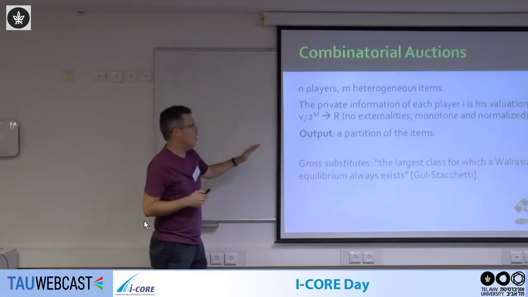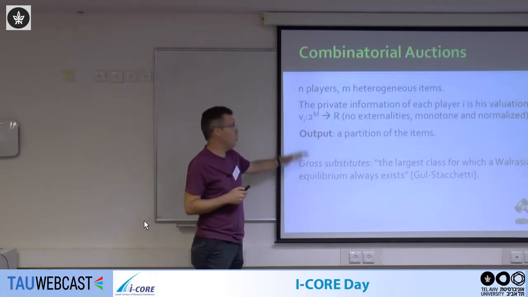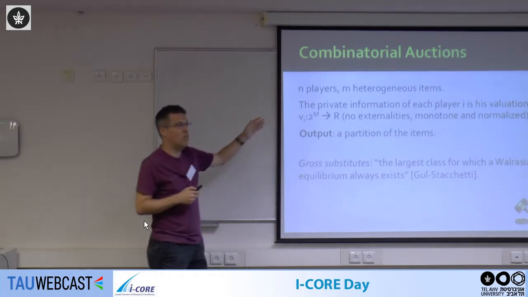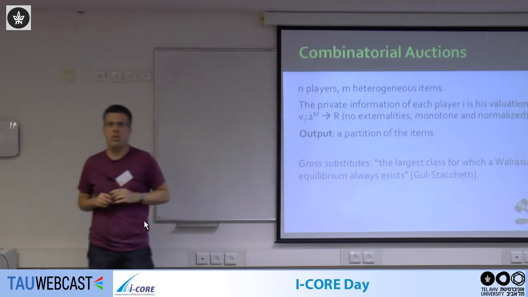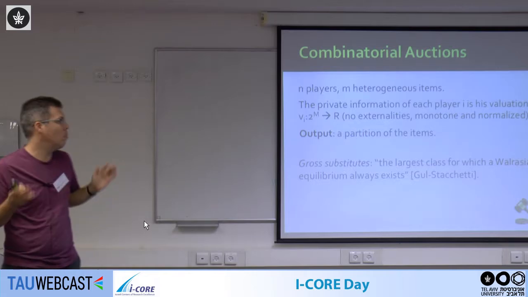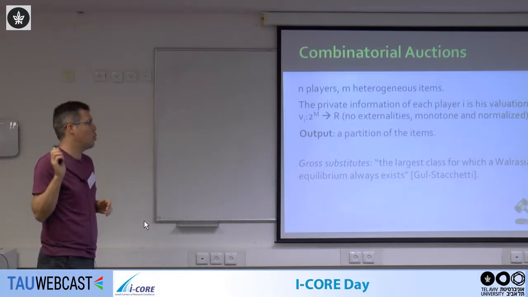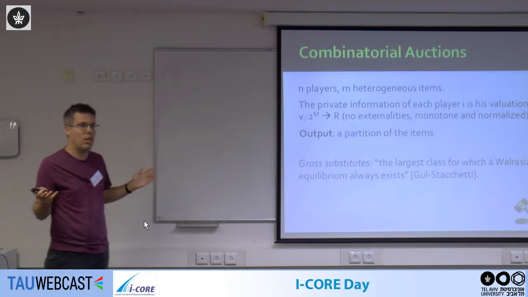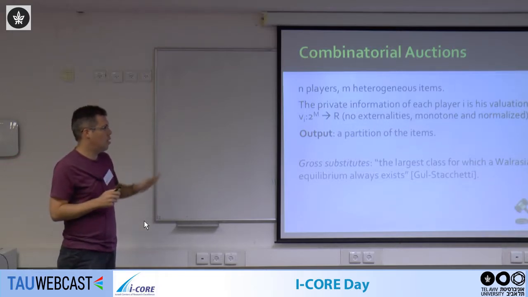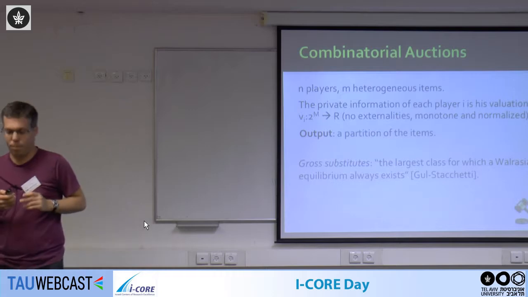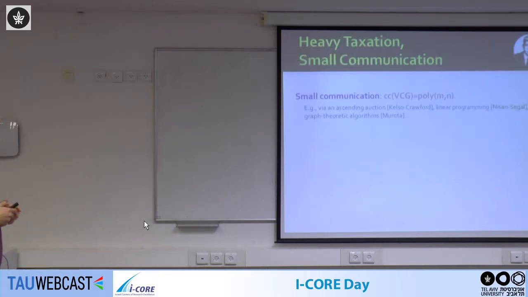What are gross substitute valuations? These are some subsets of valuations. The exact definition is not really important for this talk. Intuitively, this is just the largest class for which a Walrasian equilibrium always exists. So this is a rich class, a nice class, important class. The exact definition is not really important for this talk.